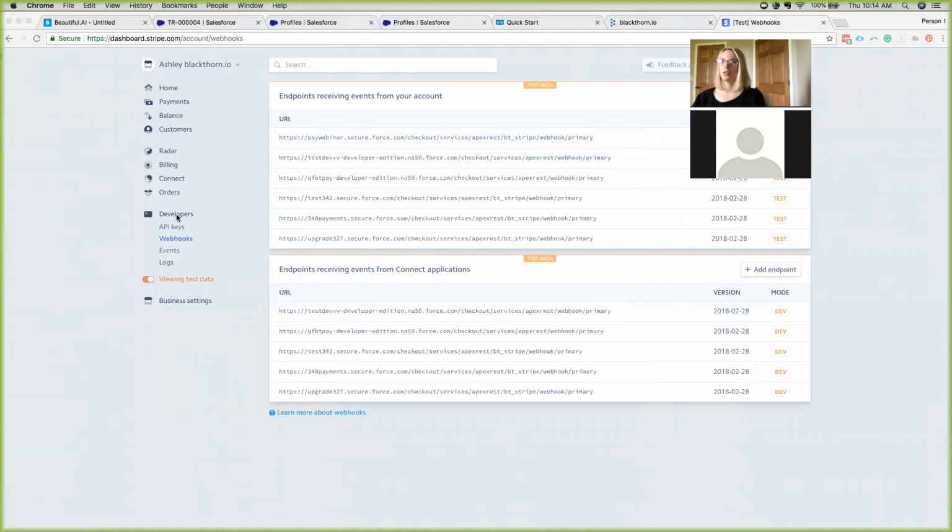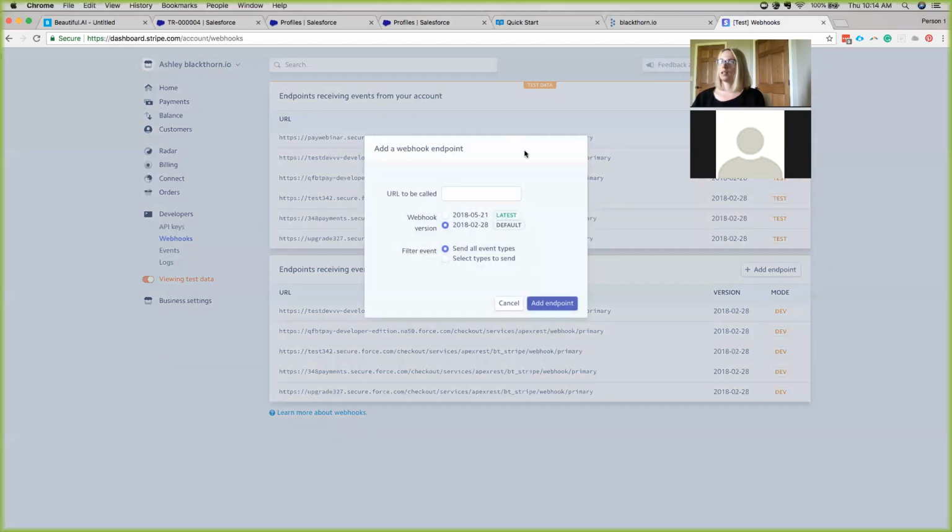Please take that link and navigate to your developer tab, make sure that you're in your view test data window, click on webhooks, and when you add an endpoint, paste that link that I just sent you into there. Obviously, we're not going to save it and add it as an endpoint. This wouldn't work for your org, as the name of your site is not Test Blackthorn. But that's the only piece that we have to change. So go ahead and delete it.